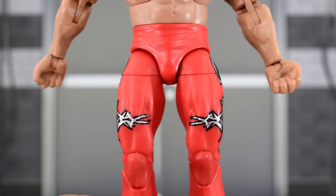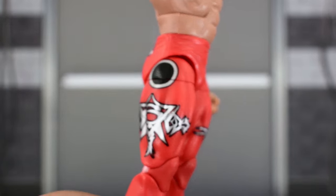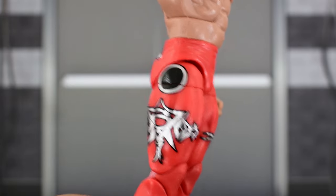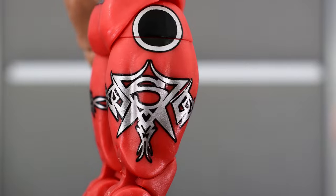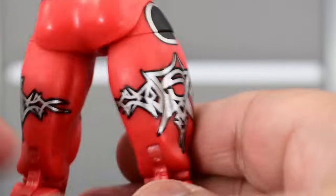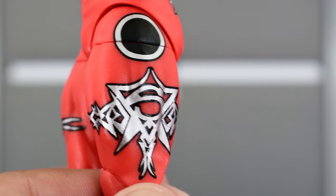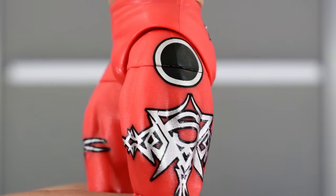And the tights look great — at least from the front and the side, because we'll get to the back really soon. The paint looks pretty good on the side logos, with some very minor sloppiness here and there. For the most part it does look good and pretty clean. Looking on the other side — again, just some minor imperfections. That's to be expected; these figures aren't going to look perfect with the paint applications.